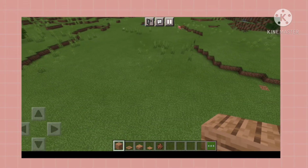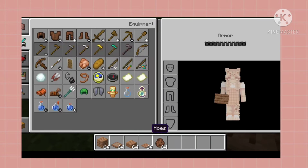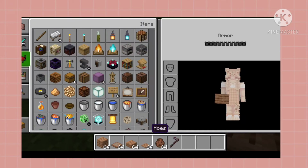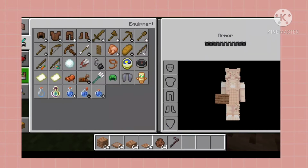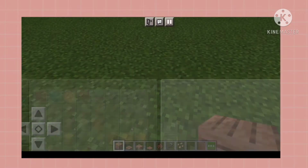So go to a nice area. You know what? Let's just get the wheat. So I'm going to get myself a hoe. Don't take it the wrong way. I know a lot of people do. So just get any kind of seeds. Melon seeds, beetroot seeds. I'm going to take the beetroots.